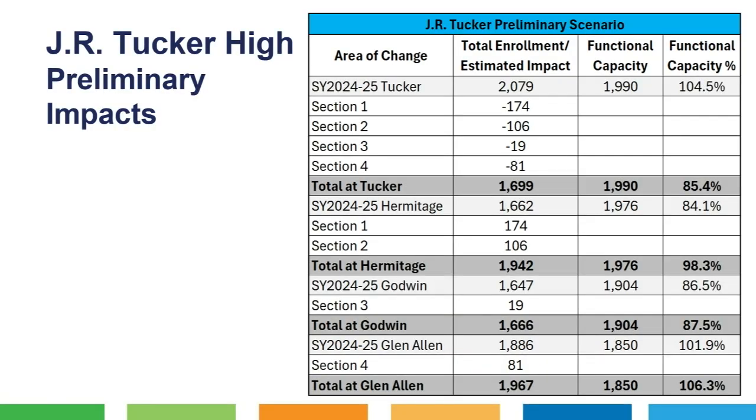And as your numbers show on slide 35, the 81 high school students would take Glen Allen High School to 106.3% capacity before the day 1, day 2 option, but not even the ACE programming at this time makes a feasible reduction that makes this option possible. But I owe it to my community to show that I shared it with my colleagues and Dr. Cashwell and the team, and we really did try to find a way to make it work.